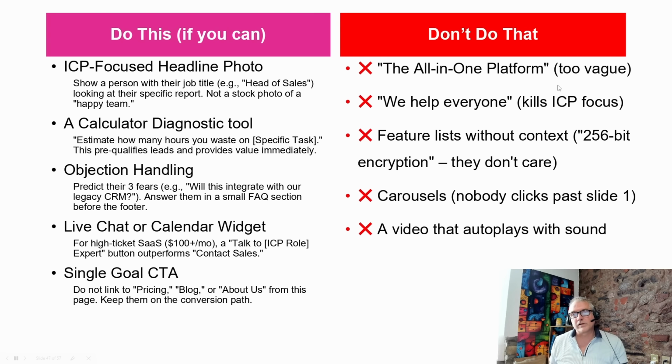The things we don't want to do, and what my main landing page has recently been guilty of, is we don't want to present ourselves as an all-in-one solution or any version of "we help everyone do everything," because that just takes away credibility and it's not relevant. So we don't want to get too deep into listing our features unless they're really relevant to the problems that this prospect has. Carousels, probably not a good idea because most people don't cycle through them. At least that's my opinion.